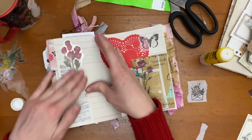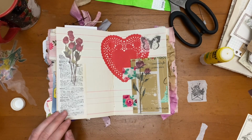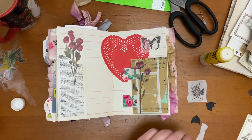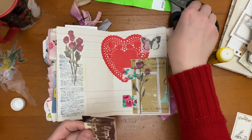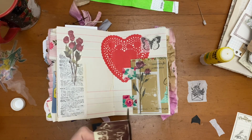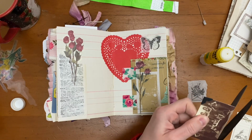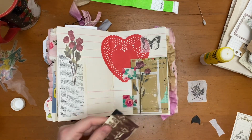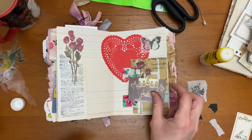So yeah, I'm just sticking that down now, and I've decided to go ahead and add some photo corners to the little photographic image, and I just think that adds such a nice little vintage touch. And also it had these little perforation things on the bottom, and it's just a nitpicky thing, like I wanted to kind of trim those off. They probably would have been okay, but that's just me.